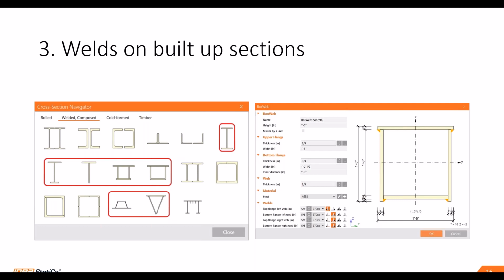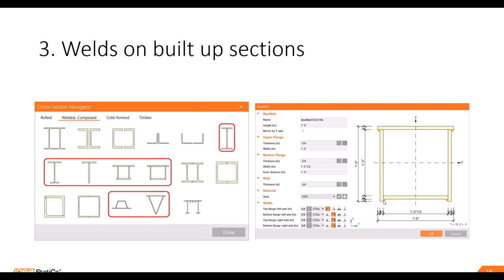And one thing to consider in this new feature is that we are not designing the member, but creating a more realistic model. Why? Because in the past, the connection between plates was totally rigid. When you create a built-up section, it was a totally rigid connection, let's say a CJP weld.